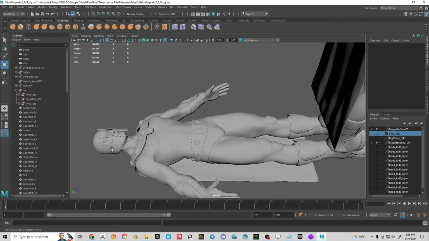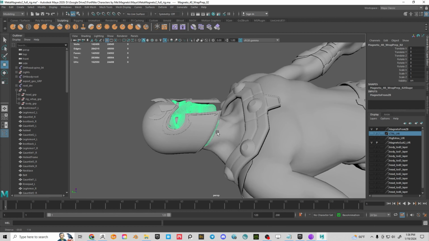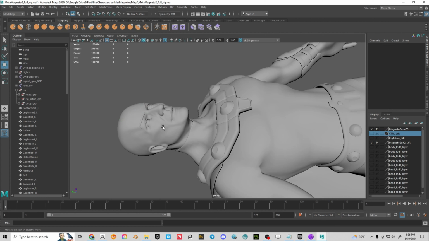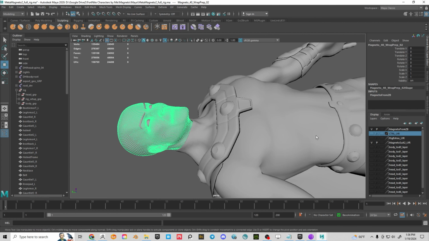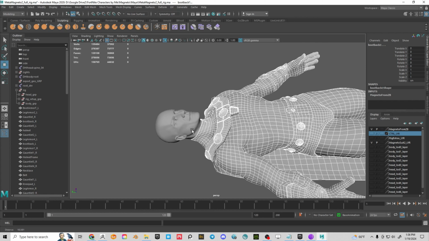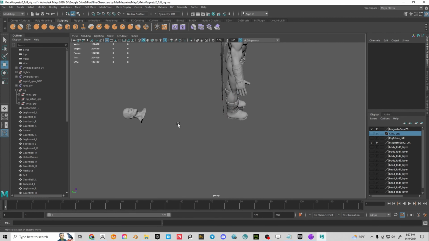So I just want my head and eyes here. So what I'm going to do, I'm just going to delete this helmet. But I want my eyebrows too. And now I can say we've got our Magneto from ZBrush. I'm going to right click the display layer, say select all objects, and then I can just control deselect the head and those extra guys, and now I can delete everything. All right, so they're gone.